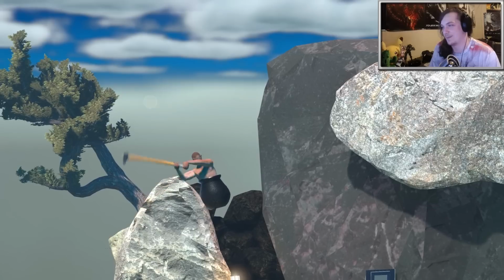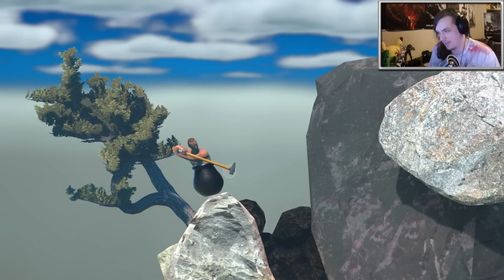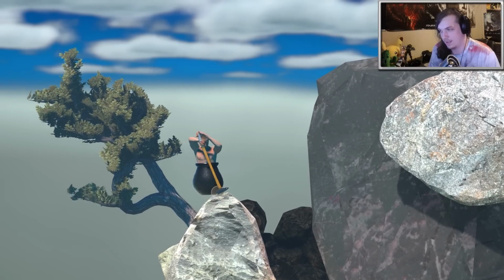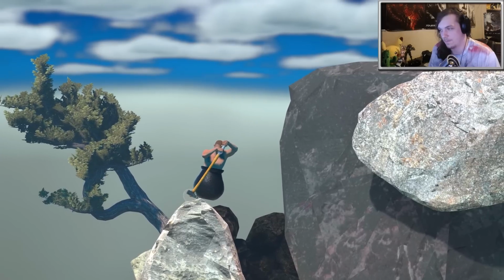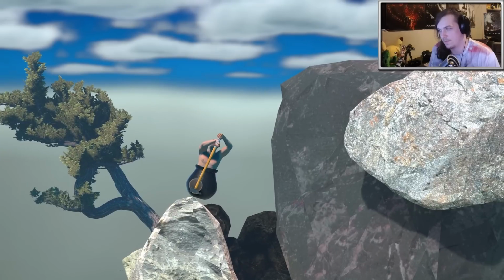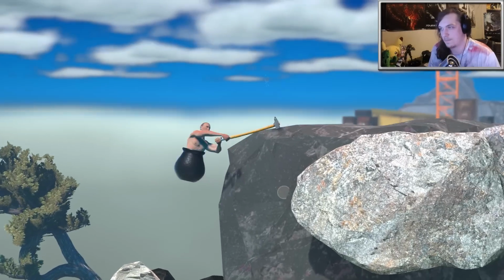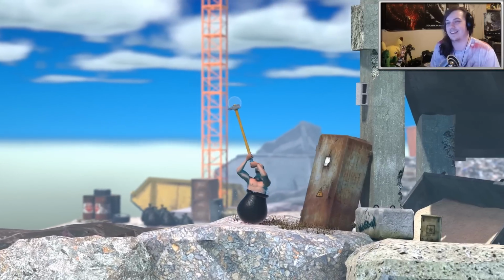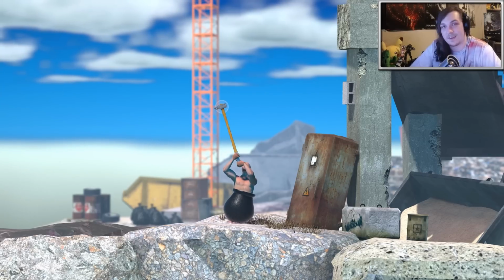Oh man, this is the hard part, because if you make one wrong move, you end up losing. Okay, so I think I'm okay, and I need to launch myself up onto that other platform. So I'm trying to position myself in an angle where this will work, and launch! Yes! Alright. So that was basically the first section of the game, and although I made that look fairly easy, when you first try this game, trust me, you're gonna fail like 200 times before you get up here.